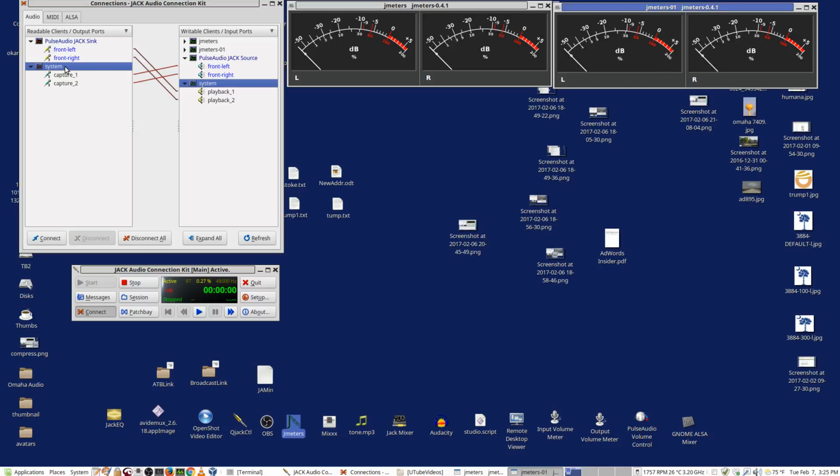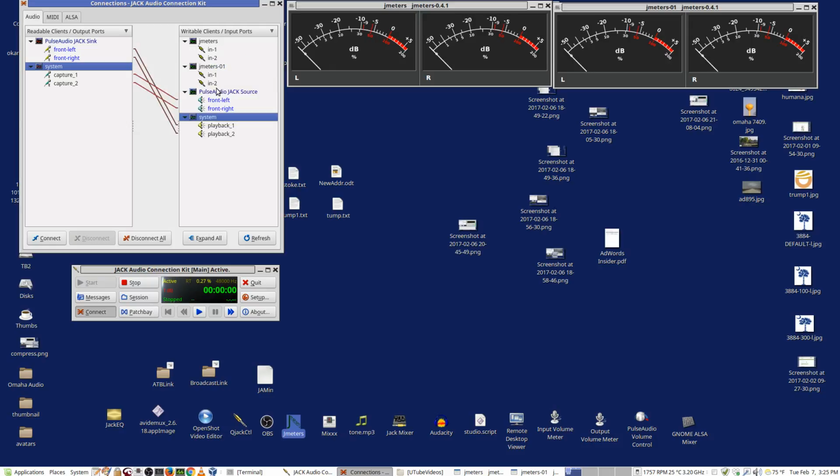I want to take the system capture. You see they appeared up here in the targets. They can be written to. Let me go to expand all again. It doesn't matter. System to the first Jack meter, connect. And now you see, as I'm speaking, the meters have begun to move. One set of them has begun to move. The other set's not moving because it's not connected yet. All right, so we have that up and running.